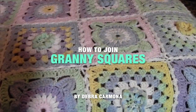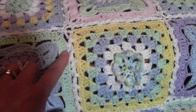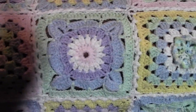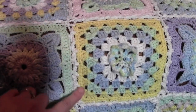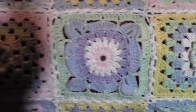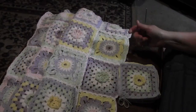In today's video, I'm going to show you how to join them together. This is a really cool joining stitch that's very forgiving since I'm using two different designs. They may not have the same number of stitches, so this is a very forgiving pattern to put them all together. With so many colors, white was the only logical choice to join it. Okay, now I'm going to show you how I put them together.